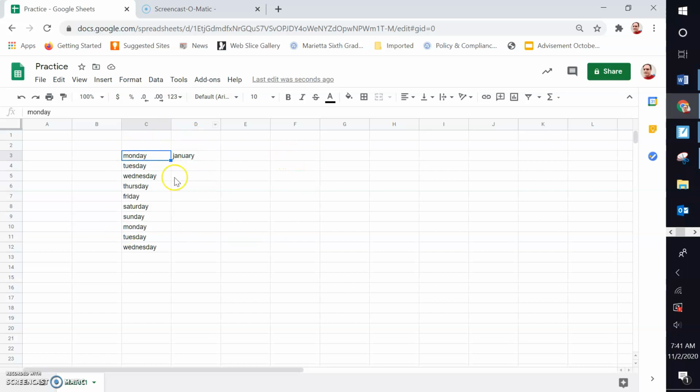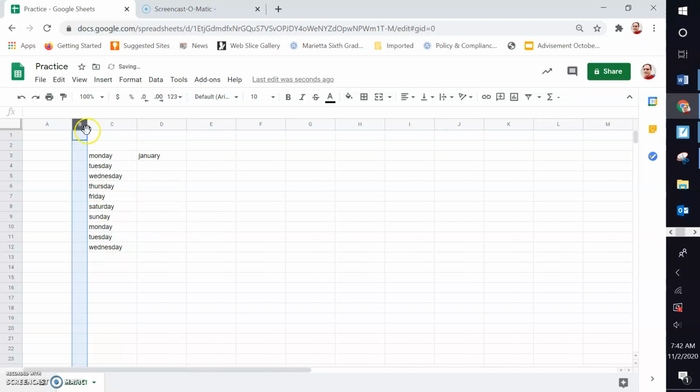Oh, by the way, let me also show you how to change the size of these cells. If you want to change all of these cells to be thin, you can select column B like this, and notice that when I'm up here in B, I've got a hand. I don't want the arrow. I want to go right on the edge. See how the border turned blue between B and C? And then if I get right there, I've got a double arrow. If I left click and drag it over, it will change the size of that column.